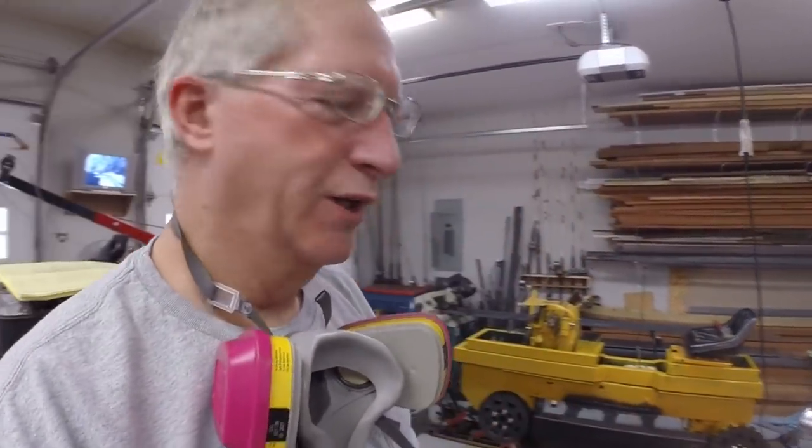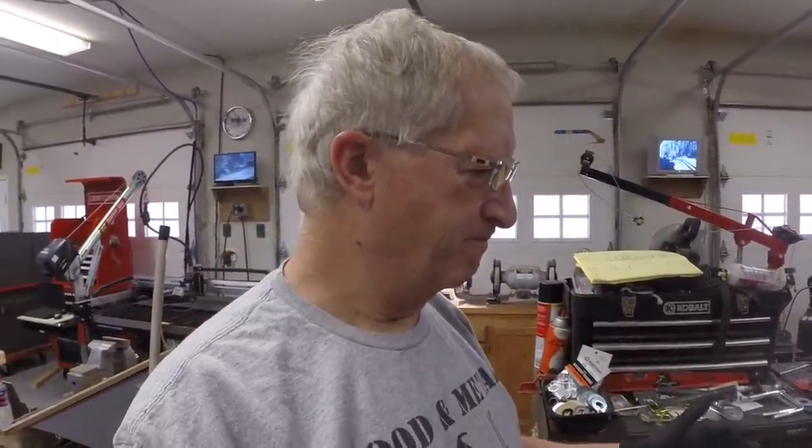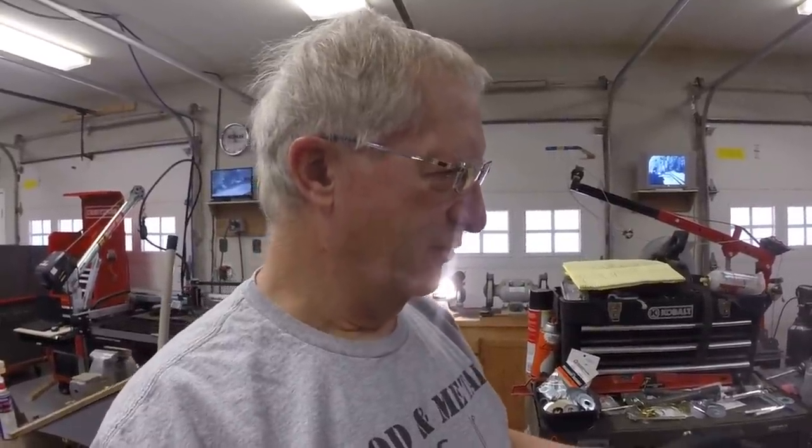Seems a little silly priming things which will undoubtedly be scoured clean by dirt, but I can't resist the sense of necessity to prime bare metal. I hit the welds in some of the areas that might not see as much dirt. I feel like I need to take care of that stuff, because once they're on the track, they're really going to be inaccessible. So I'm not planning on painting all those areas yellow, only the visible areas once I get it assembled. I was careful not to paint over the notations on them, which assign them to specific positions on the dozer box beam. All right. We'll come back once that stuff's dry, put them on the tractor.